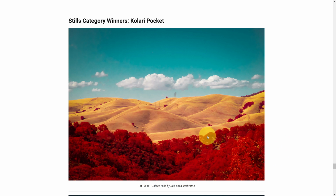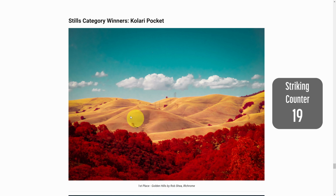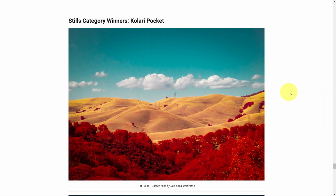So this is a shot that I took when I was out hiking in the hills looking for good shots for this camera, and I just found this very striking image off in the distance with this great line of clouds that really kind of capped this. It kind of, to me, looked like a two-dimensional painting in the way that it played out, so I was very happy with how this turned out.